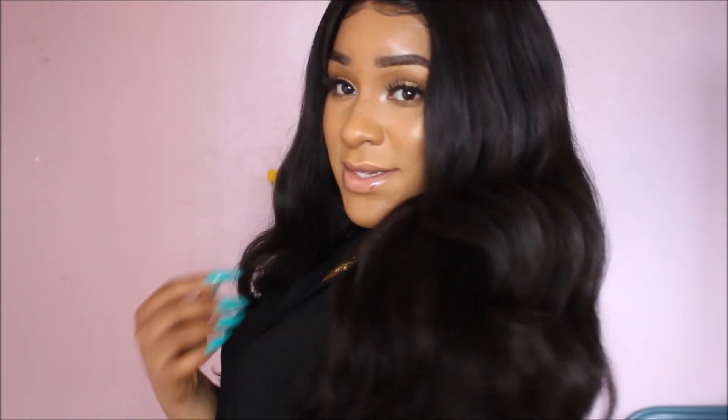Once again, this is Long Key hair. I do have a previous review on their Brazilian curly hair from a couple years back — they were actually the first company that ever contacted me to do a hair review. Shout out to Long Key! They're really good quality, and ever since then I've been telling people about them. I've had a lot of people purchase different textures and nobody has come to me complaining about bad quality. They're not that expensive either. This is four bundles and a closure, and it's really really really nice hair — so thick, I absolutely love it.